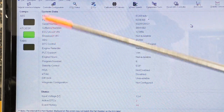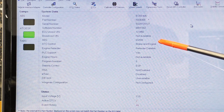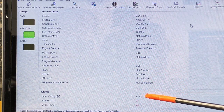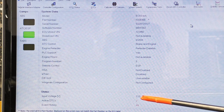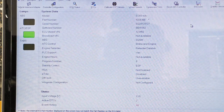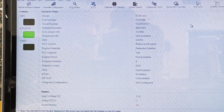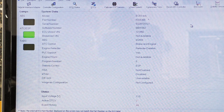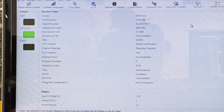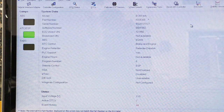ATC control, so automatic traction control, is both brake and engine. So this controller does interact with the engine, all right? Stability control, battery voltage. So my battery voltage is down here. For this one, we're looking at 313.5. We have 2 active DTCs, and we've already established that. We also have 44 event histories. So every time that we get an event, that is logged into the ECM. So if we have continual issues, the manufacturer or dealership can go back and look at the event history to find out any tattletales of repetitive issues. Maybe it's a driver issue or an operator issue, okay? So this comes into play with your management of your fleet or your piece of equipment.